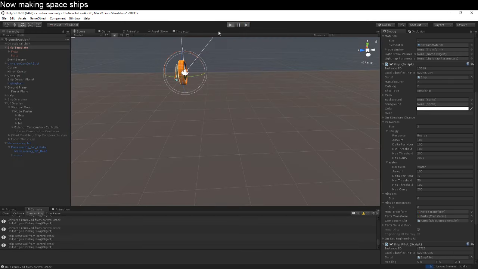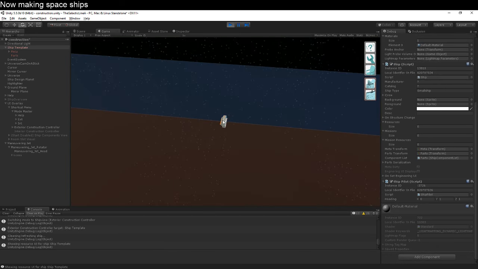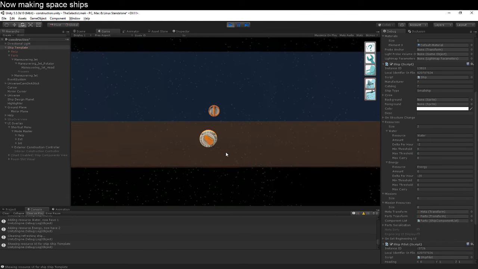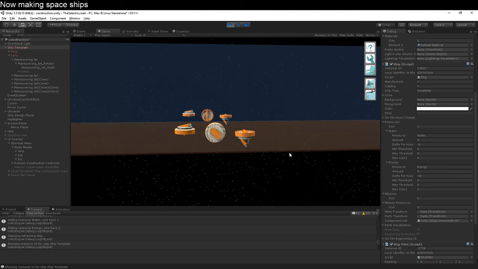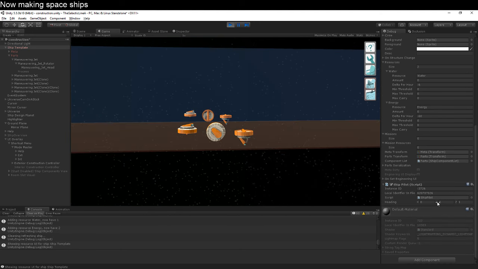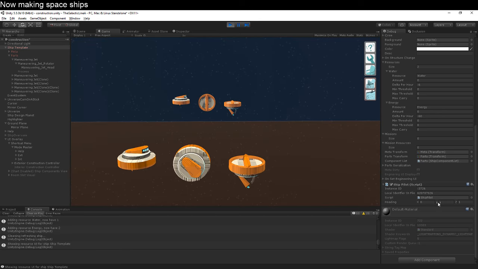Hold on. Stop. Now, unfortunately, I don't actually remember whether y of 1 is up or down. It's one of those details that always eludes me. But I think it's down. So this should be correct. All right. So with unrotated, when I stop inverting the angle at random, it should be fine.